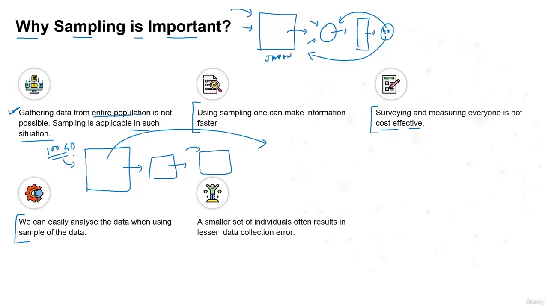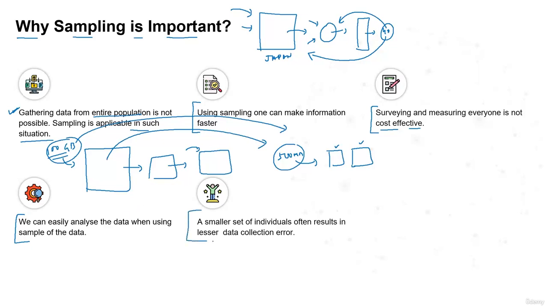So a better approach here will be creating a sample data, probably of some MBs, maybe 500 MB or 200 MB, and then get started with your analysis and your visualization process. Once this is done, you can go ahead and change it to the population data. It's possible, right? So it is usually an easier step to analyze a sample data.